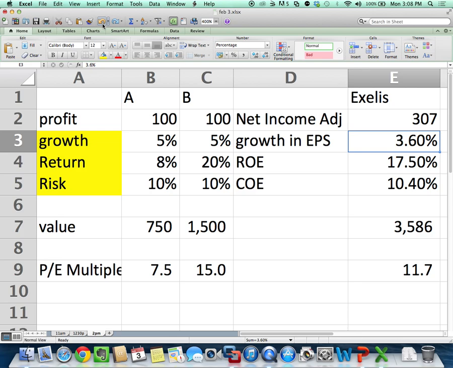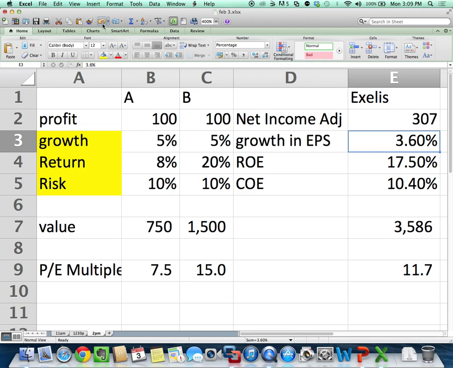But I guess that's the idea, is that this is what you're going to have to do for your homework assignment, by the way, this week. I'm going to give you a company, and you're going to have to tell me what the key value drivers model tells you about the difference between two companies' PEs.